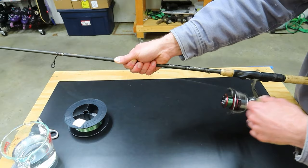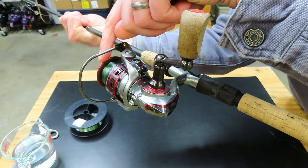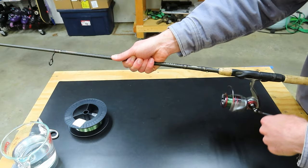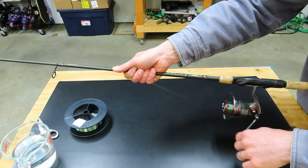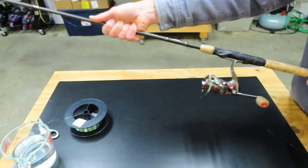I'm going to keep going until I fill up the spool. On a lot of reels like this one, you can see that the underside of the reel has a slightly different color — there's a polished edge up top and a darker top of the spool. Where that color change happens is where it's full; you don't want to go past that line. On some reels there's a tapered edge that shows you where to stop. More line means farther casts, but also a greater likelihood that your line will jump off the spool and create tangles — it's a balancing act. I'm going to stop here; I'm almost to that line, and I'll cut the line just a few inches up from my spool.